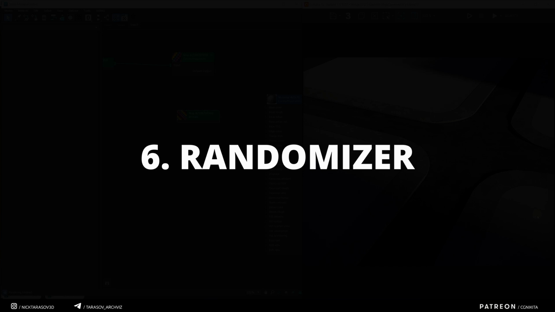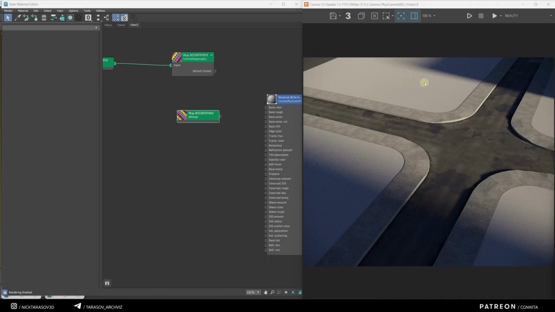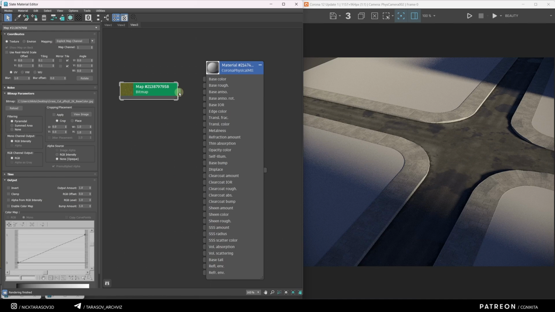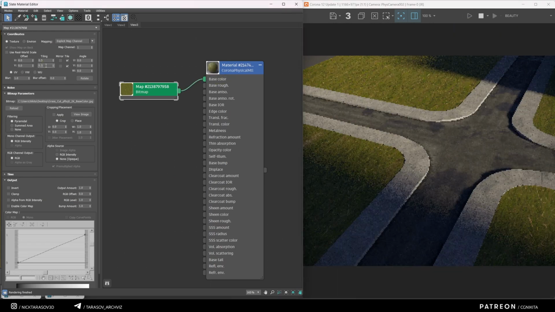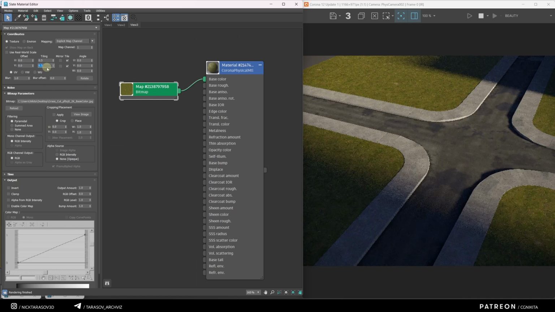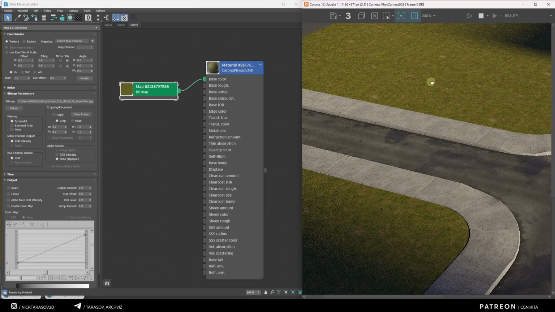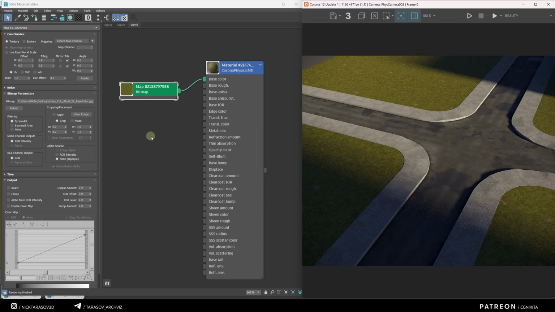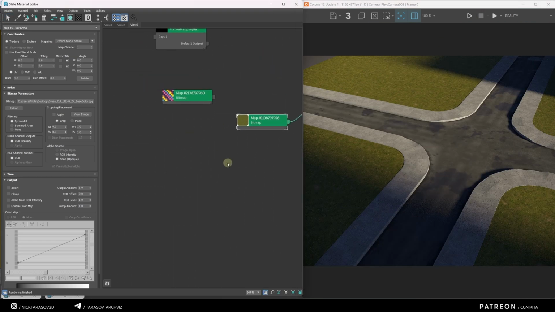What if I want to apply a grass texture material to this geometry? I have such a grass texture, and I'm sure we will see a repeating of this texture. Let's check it out. I'm going to apply the texture to the base color layer, reduce the texture a little bit. And you can see a clear repetition of spots, which will look bad on our render. To avoid this, we have a tool called the Corona Mapping Randomizer.